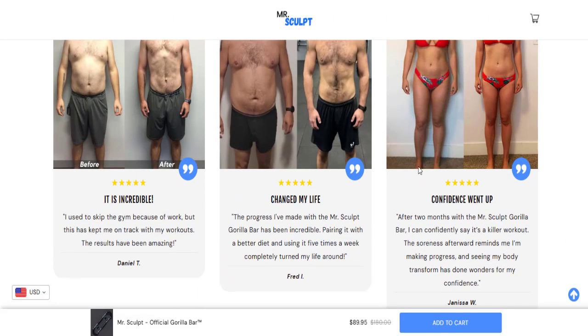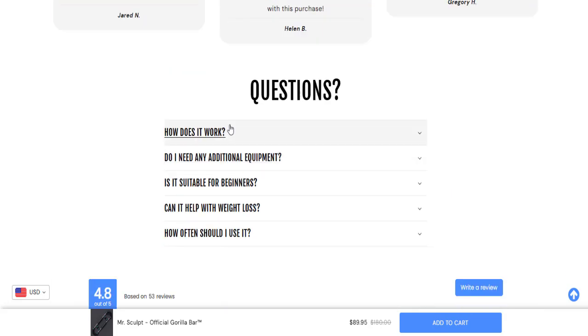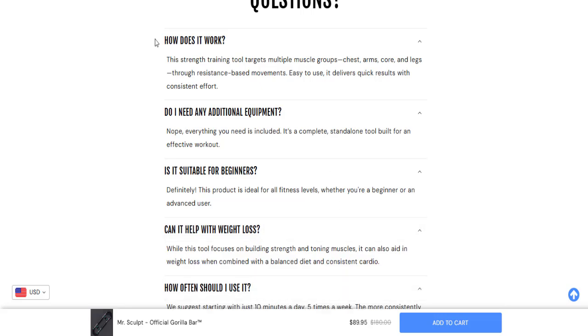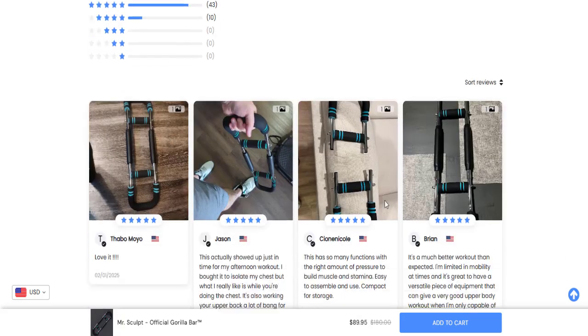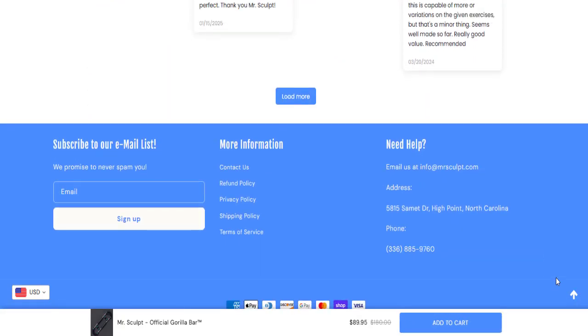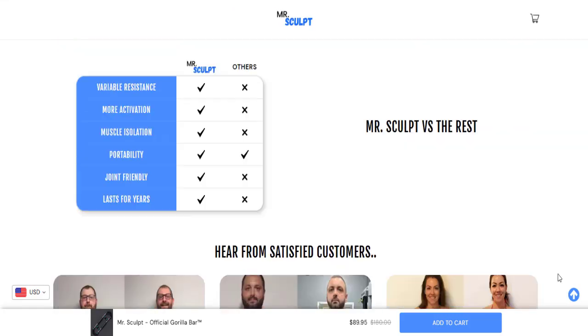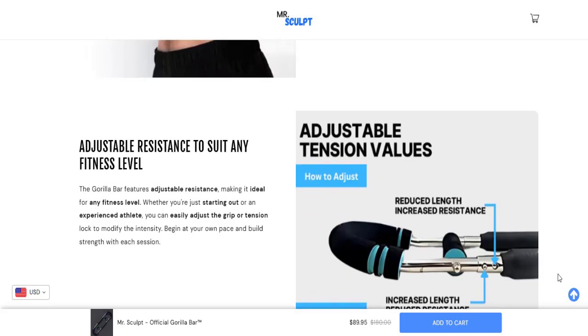So, is the Mr Sculpt Gorilla Bar worth your money? If you're a beginner looking for light home workouts or rehab exercises, maybe. But if you're expecting gym-level training or real resistance results, this won't cut it. Considering the price, build issues, and lack of brand trust, we do not recommend it for serious fitness goals. Our advice: stick to trusted brands or invest in actual resistance equipment.